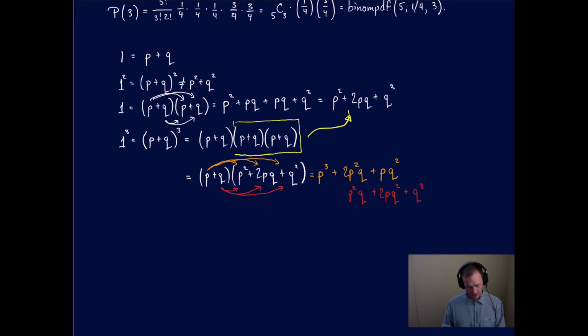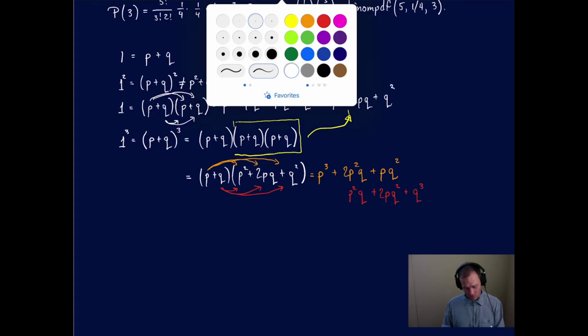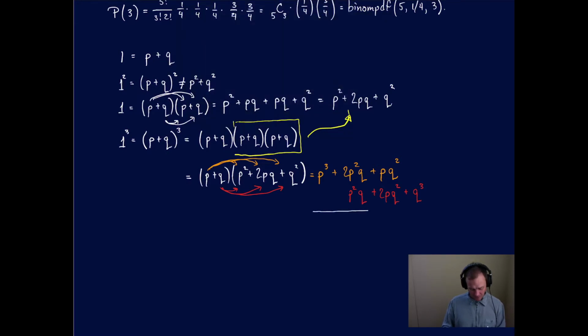And now look, I did this in this order of lining up my terms on purpose. I know I do a lot of things on purpose. It's amazing how much direction math can provide. Watch this if we just add these up. P cubed plus, I have 2p squared q plus one more p squared q. That's 3p squared q plus another 3pq squared plus q cubed.